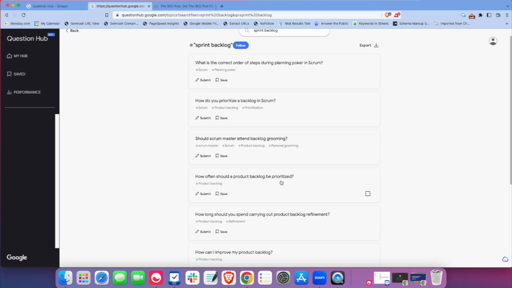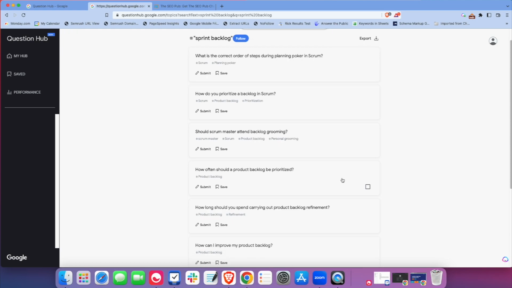And what you can do now is you may already have content that answers one of these questions, but for whatever reason, Google's not bubbling up your piece of content. Or this is a way that I get topic ideas that I'll go and start thinking about: are there some of these topics, should we write a new article about it? Or do we have an existing article where maybe I can add a heading and cover this topic and answer these questions? All of them are questions, because obviously it's called Question Hub.